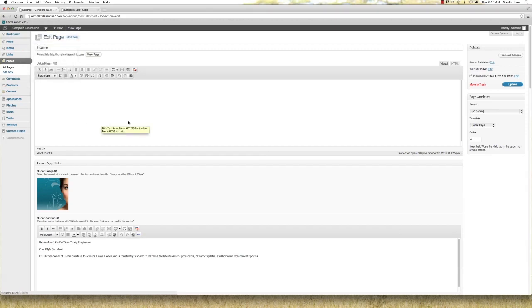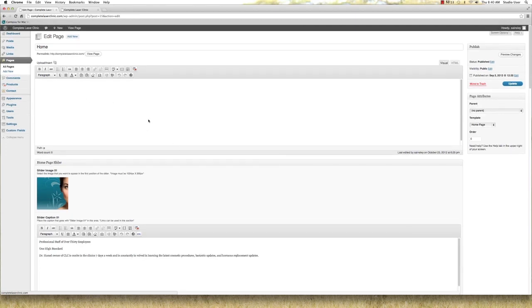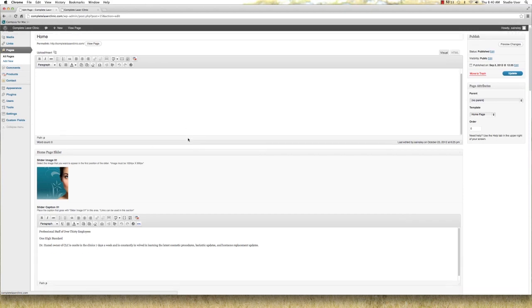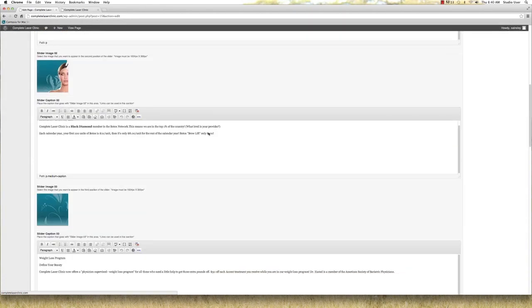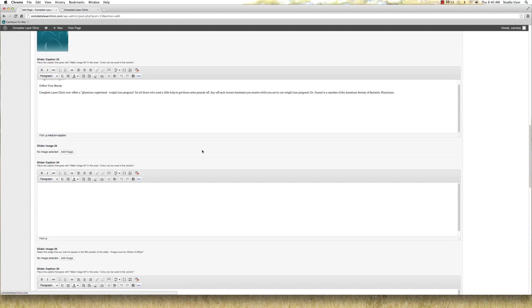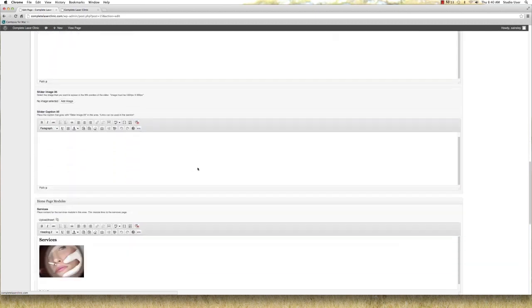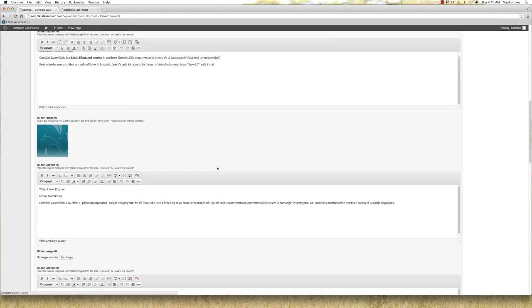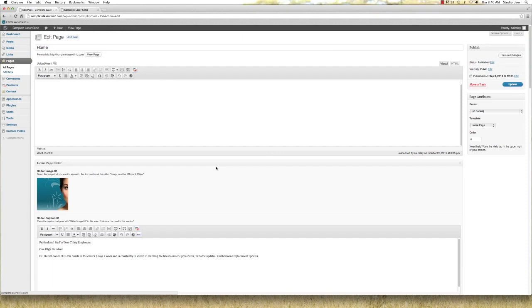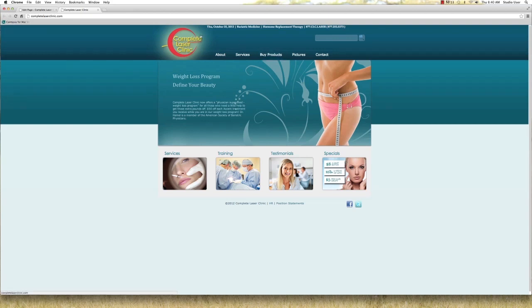So on this home page, and this is the way a lot of sites are, there's no content in this default WYSIWYG editor. So you might be wondering, how is there stuff on the home page? Well, this particular design, being a custom design, has a lot of custom fields that display the content for the home page. And there's a good reason for that, because these are very stylized items. When they were created, they were very specific in how they needed to lay out.